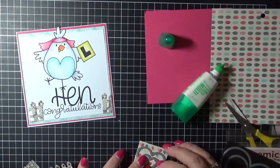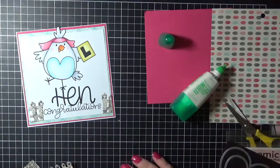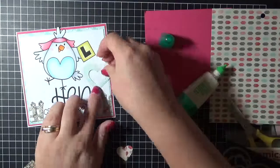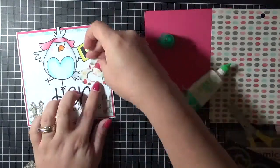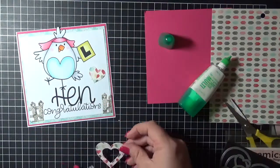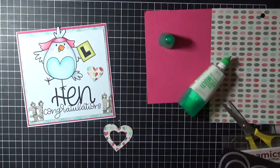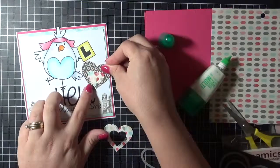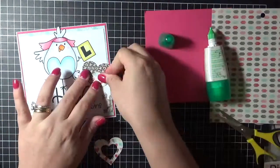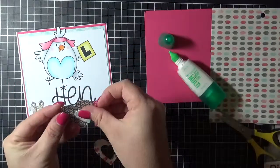So I'm just getting those hearts, they're inlaid there. I didn't actually end up using both of them on the front of my card, but I did use one of them on the inside of the card, so I did use them both up. Just trying to work out where I'm going to put everything. It wasn't working for me, so I decided to run the X's and O's pattern paper through and cut another one of those out. Like I said, I'll use the other one inside the card.